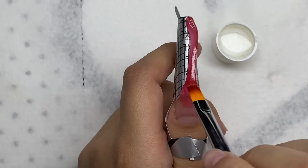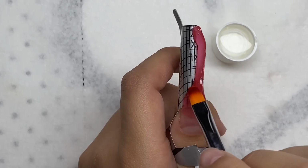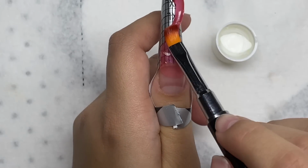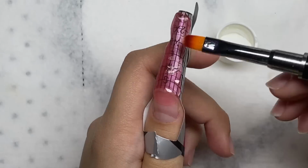I mean, it doesn't come with this kit, but I'm just letting you guys know that these nail forms are really good. And I didn't know how long I wanted these nails, so I just covered the whole tip because I was just having fun. But this color wasn't really what I wanted. I thought it was going to be a little more opaque pink. It's a little bit too sheer for what I wanted, but I still went with it.